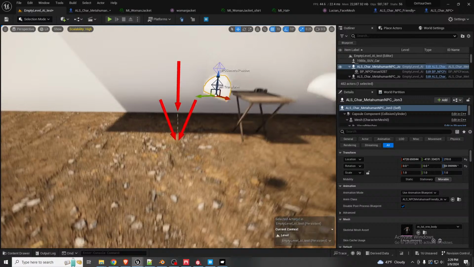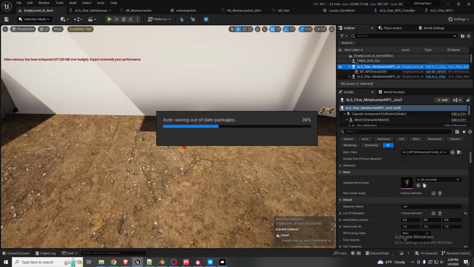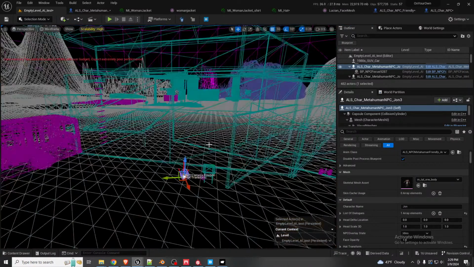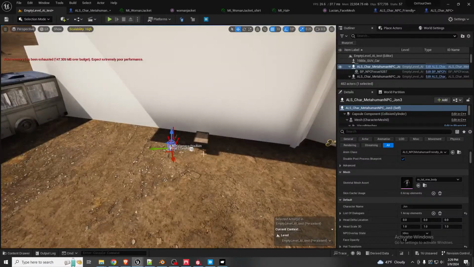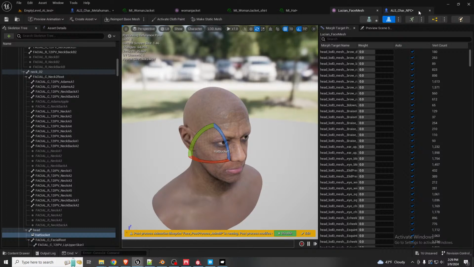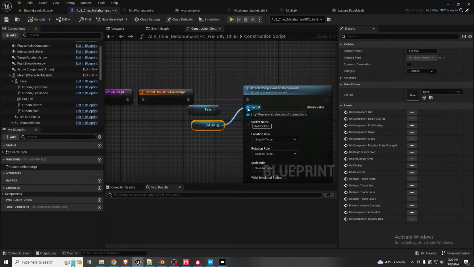Oh, that was some mess. It did create a mess. Where did everything else go? Let me close some of this stuff because we don't really need it. So yeah, we have the head socket. Oh, actually, I think it should have been the other way around. Let's try like this.